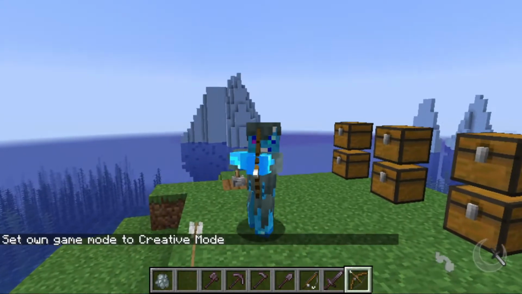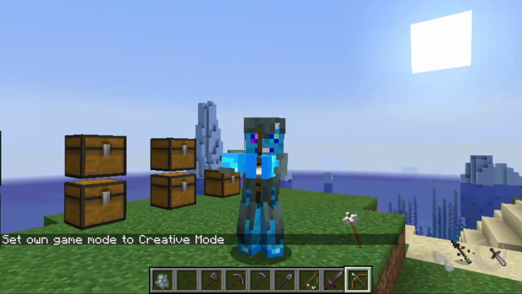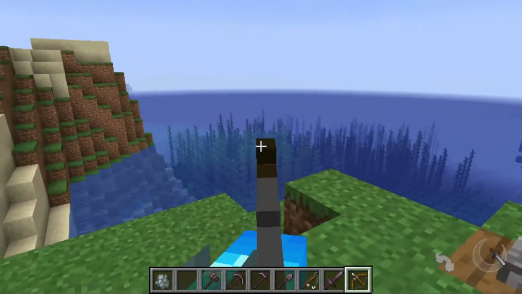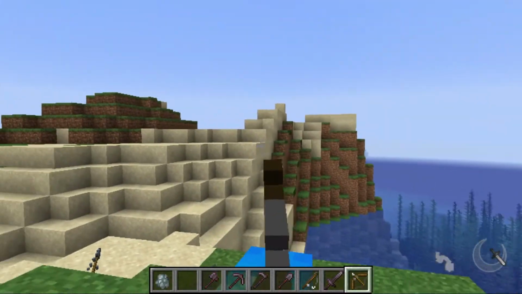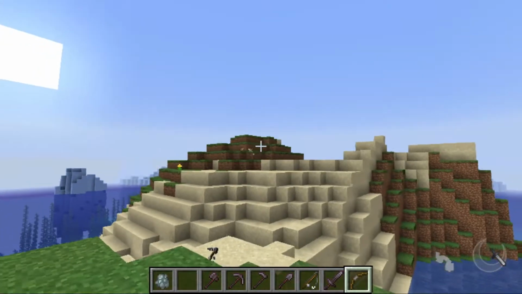So first off, we have the bow. As you can see, the standing position is pretty cool, like my legs are a bit split. And in first person, it looks epic, look at this. Wow, that feels like an RPG. Awesome.